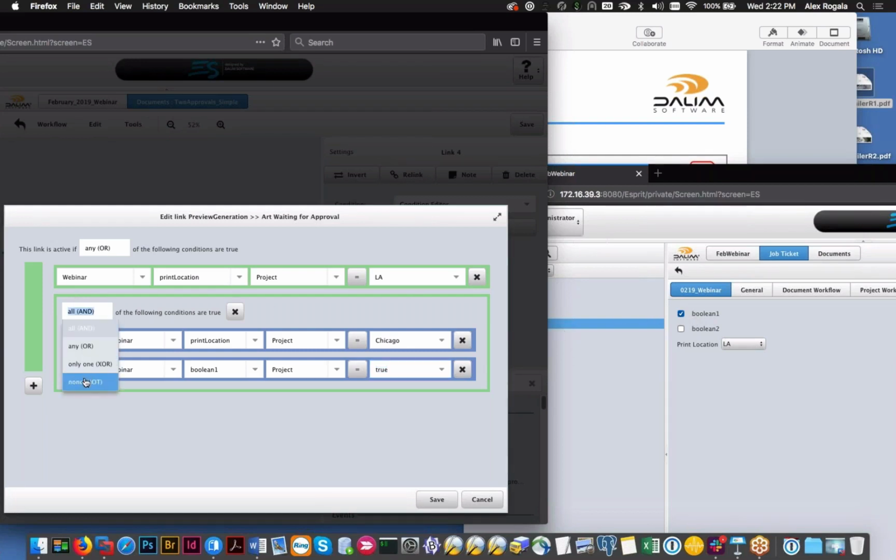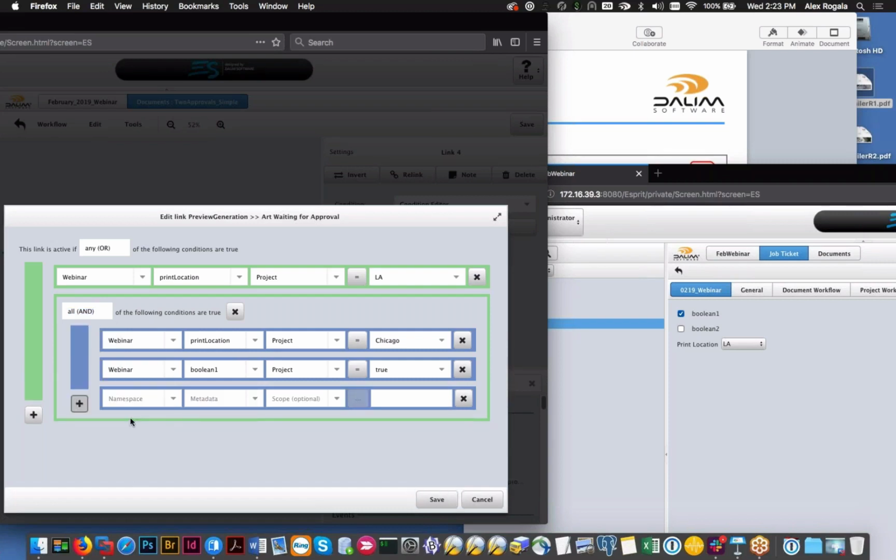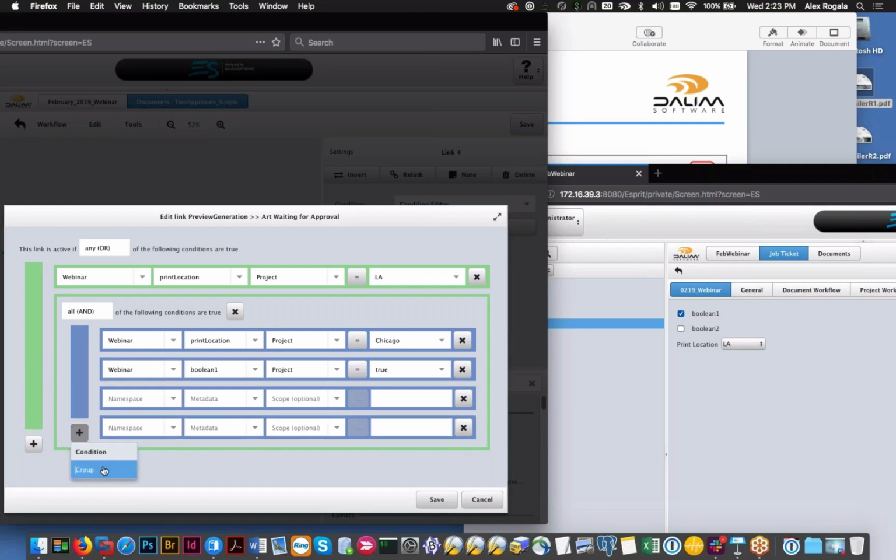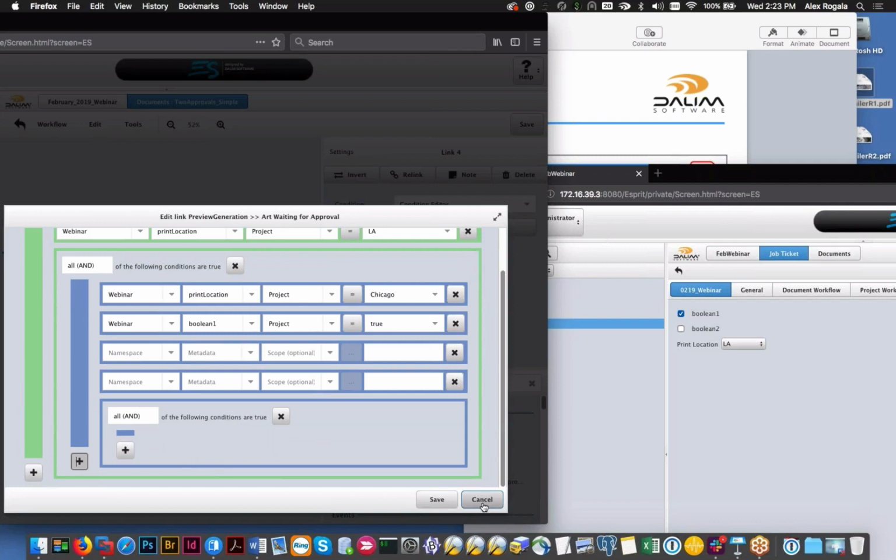So for criteria, you have and, which means that all the criteria in here would have to match. You've got or, which means if either or both of them match. Then exclusive or, which means that both of these can't match, but if one of them matches, then it considers that condition valid. And then not, which is none of them can match. And you can drill those down pretty far if you need to. You can build conditions within conditions within conditions, or groups within groups within groups, to really drill down if you have a complex scenario that way.